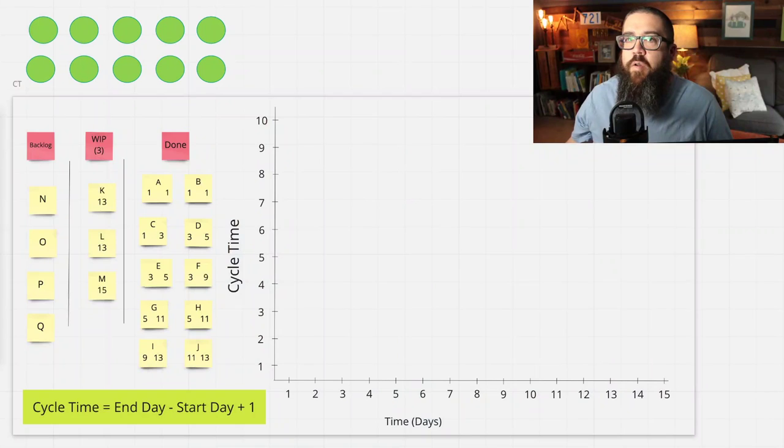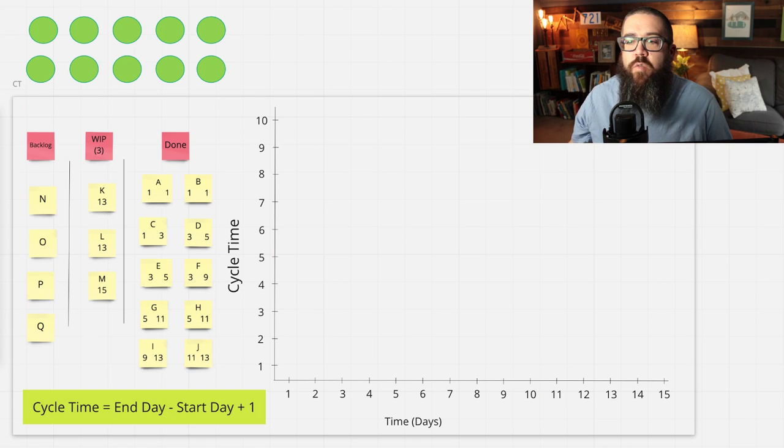Today we're going to talk about how easy it can be to make cycle time scatterplot charts. So let's pull up a simple chart here. If this is our chart, let's say that this is a week's worth of work for your team. So you want to simply plot it. How would we do that? Well, like we've said on this channel before, knowing when you started an item and when you finished an item is key to being able to plot a ton of metrics. And that's what we've done here.